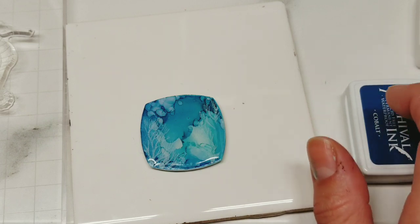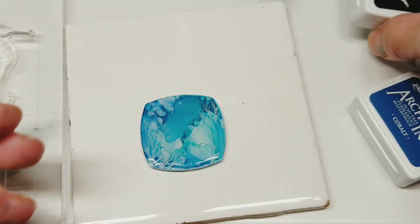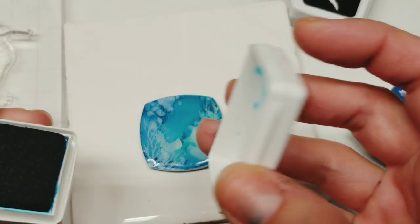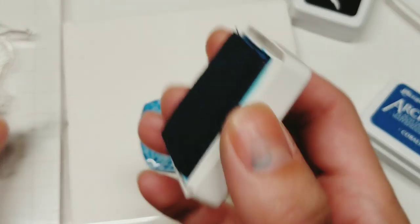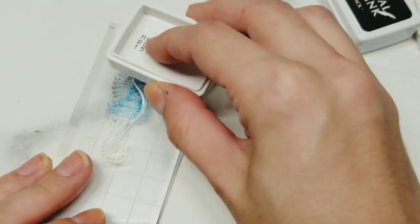Let me actually just use the... Since I'm using the archival, let me just use the archival black one. And see if it works. And if not, then I'll wipe it off and I'll go to full stays on black. So I think the manganese blue might not be deep enough. But let's blend, right? Let's blend. So this is a manganese. Let's put some of that on there.